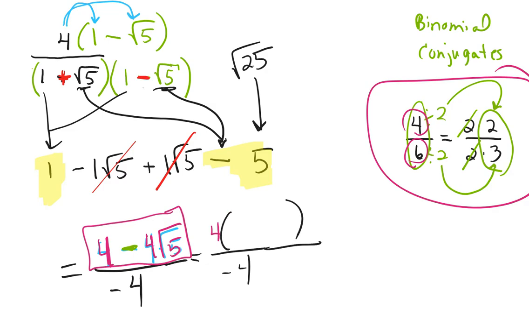When I do this, which is actually called factoring out a greatest common factor, I like to call it undistributing. If you look back up here, we distributed this 4. We went 4 times 1 and 4 times negative square root of 5. I'm going to factor that back out. When you take 4 and divide it out of this 4, you're left with a 1. When you take 4 and divide it out of the 4 square roots of 5, you're left with the minus square root of 5.